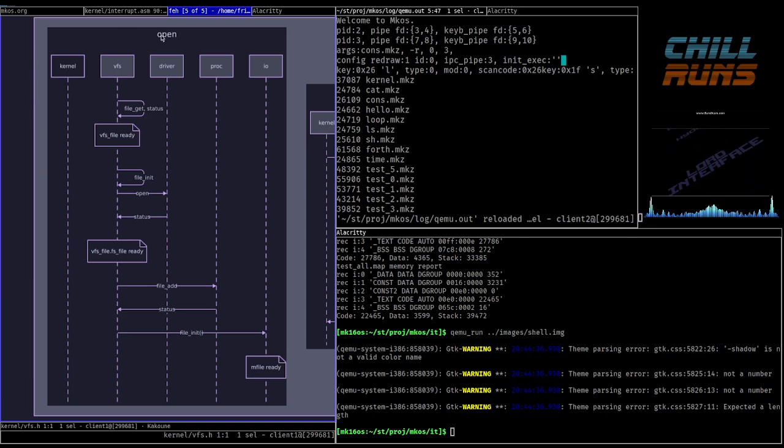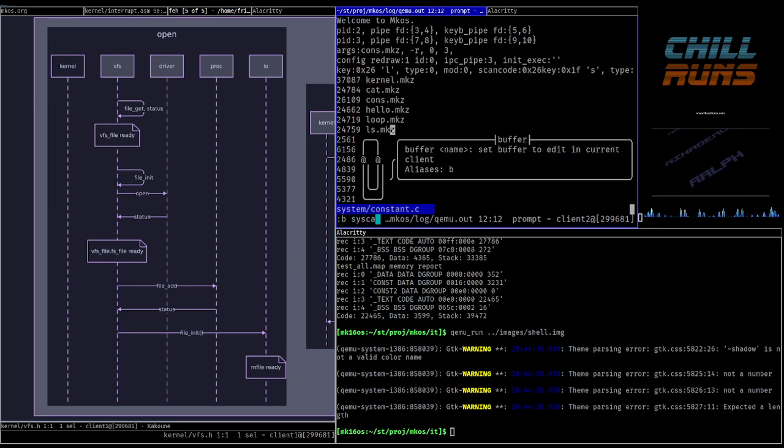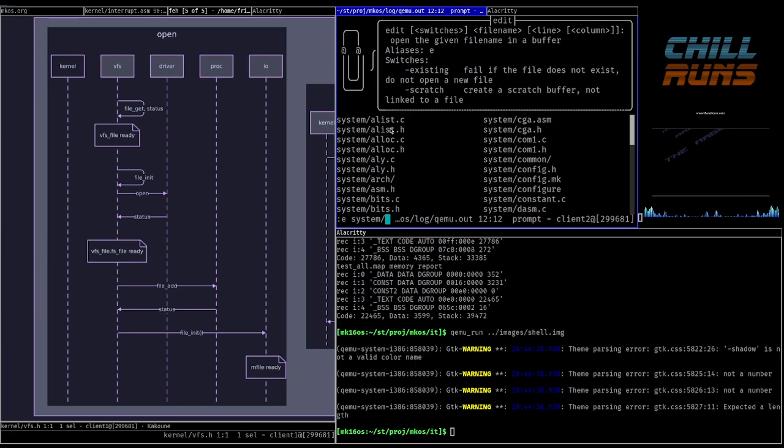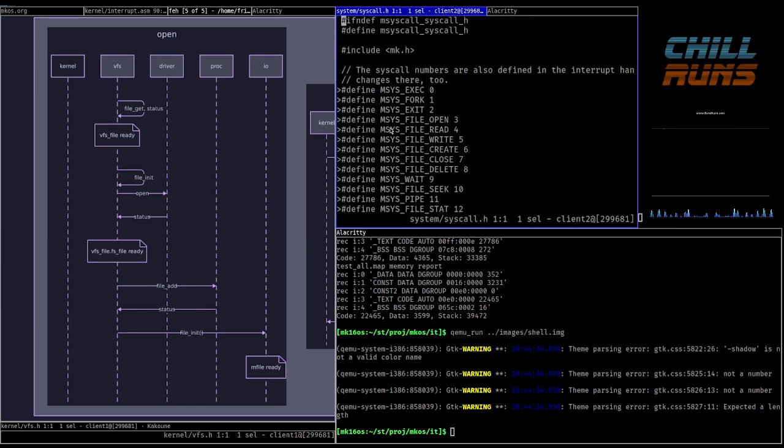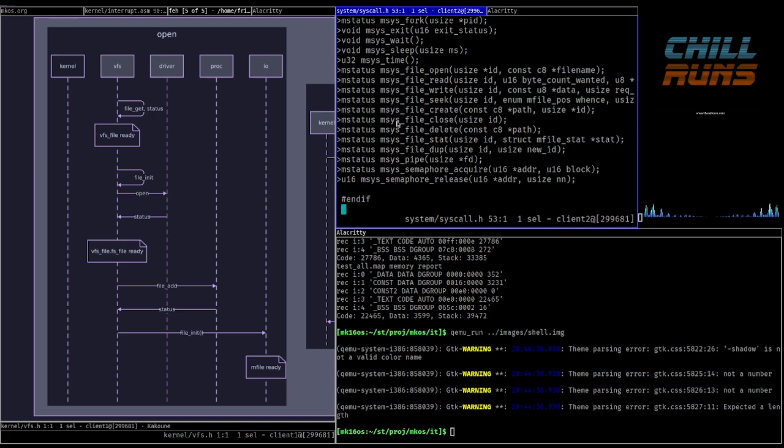But user code calls a function. And well, actually, we can look at it. There are C language functions for all the system calls. So if you were a user program and you want to open a file, you call msysfile open.